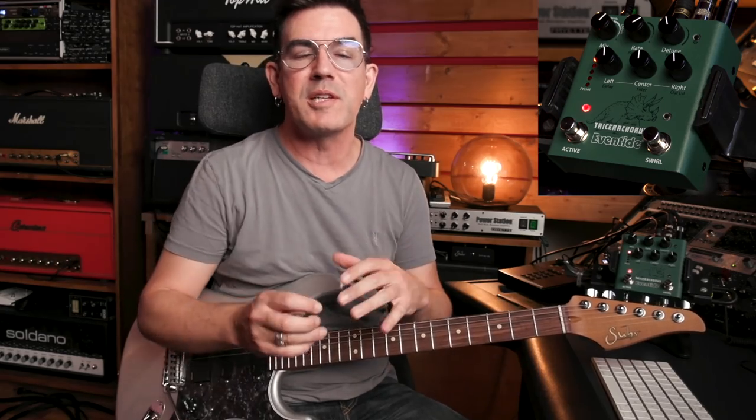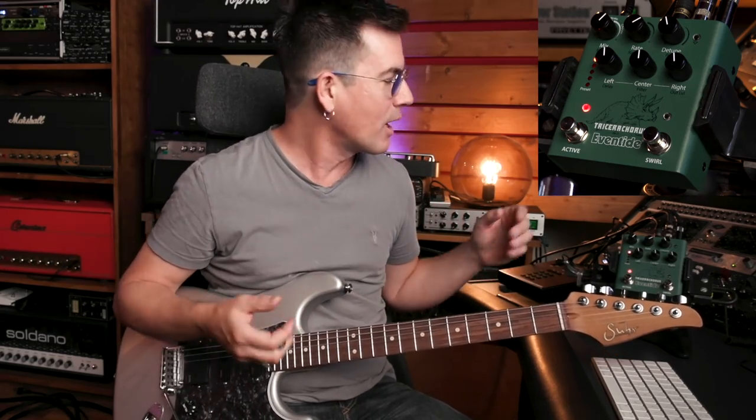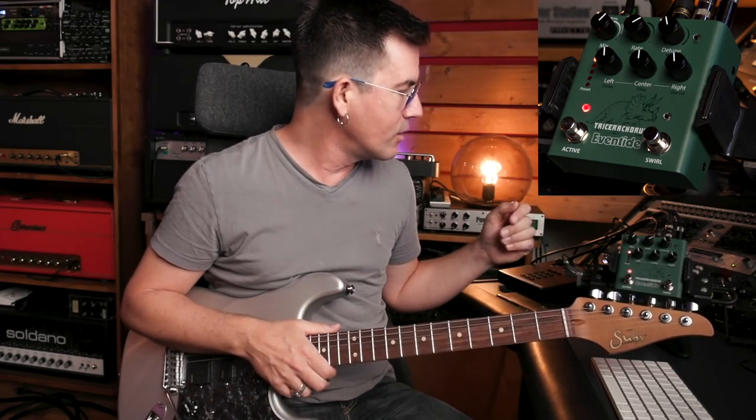Okay, so the choral mode just sounds a little bit richer, a little bit more expensive, a little bit more like a rack effect. It's cool, and it's nice having the variety there.